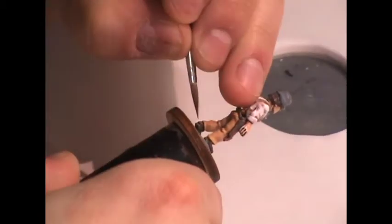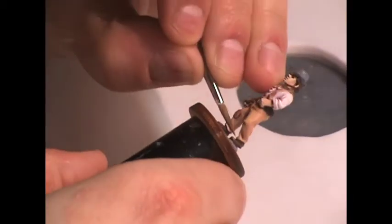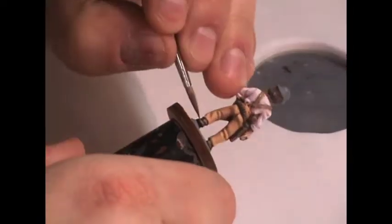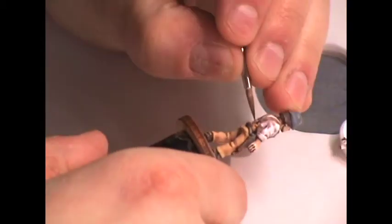And then finally I'll take the Chestnut Medium and I'll just use that as an edge highlight on the leather. I'm not going to blend it out, but that gives the illusion of areas of leather that are extremely worn because they've been really abraded. And once I've finished with the belt and shoes, I'm also going to take the Foundry Rawhide Triad and really quickly paint the accessory bits on his suspenders, because he's got little bits that hold them onto his pants and at the back where the two straps come together, and those parts on suspenders are often leather. So I want them to be a little bit of a different color than the belt and shoes. That's why I chose rawhide for those.